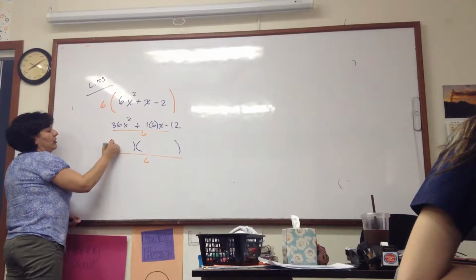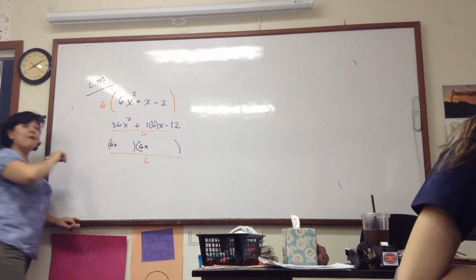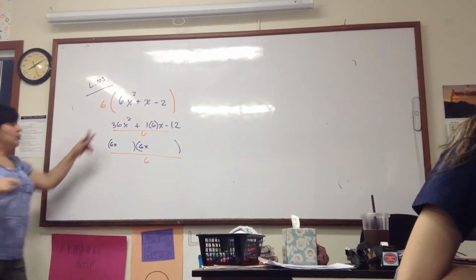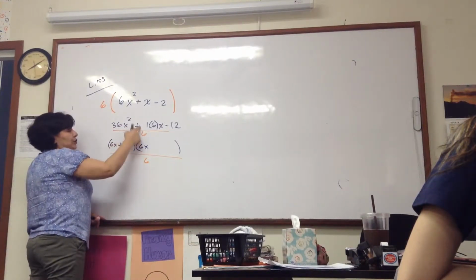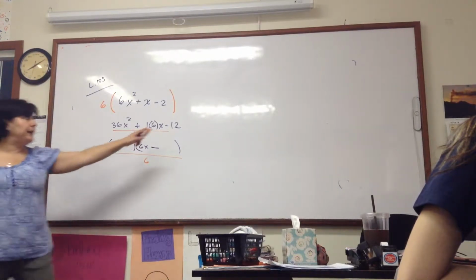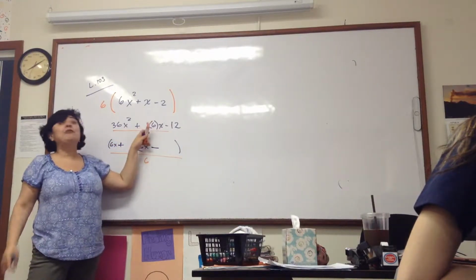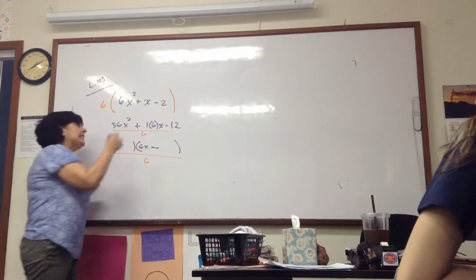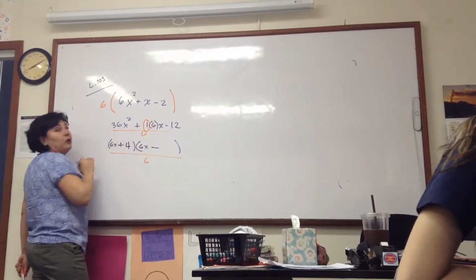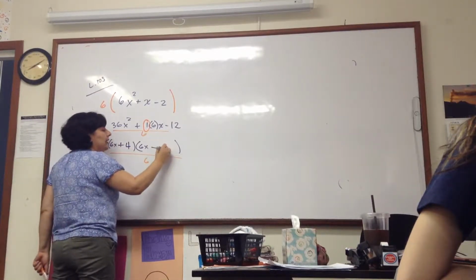And I can put now 6x, 6x. Everything else that you've learned how to do, you do now. So you copy the first one, the first sign. Plus times minus is minus. And then you find two numbers that multiply give you 12 and added give you 1. 4 and 3. Very good. 4, always the big one first, and 3 later.